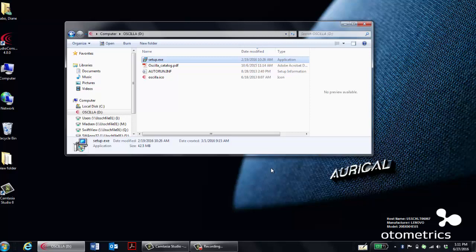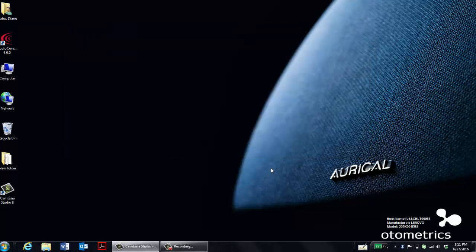You will now have to connect the Oscilla product through the USB cable to your PC. Windows will now search for the correct driver.